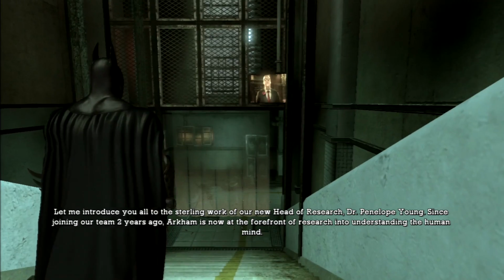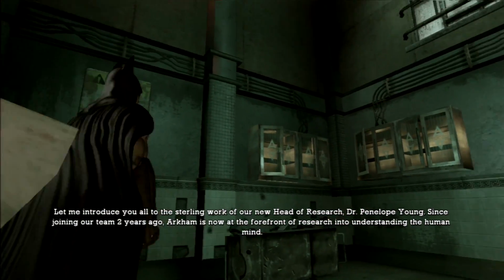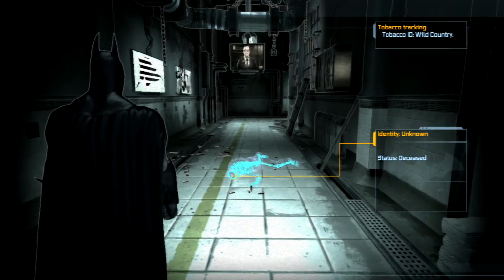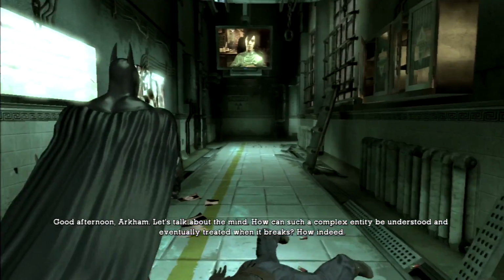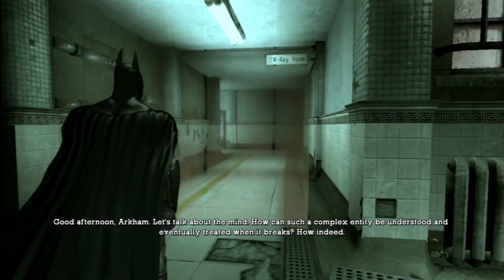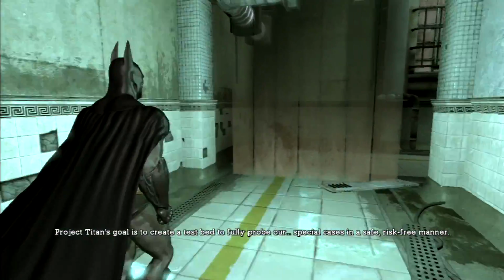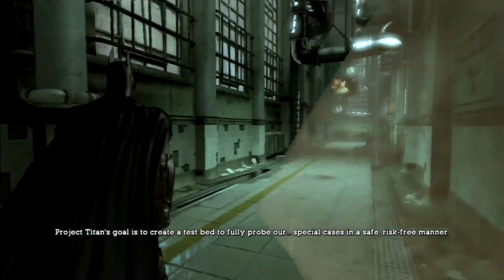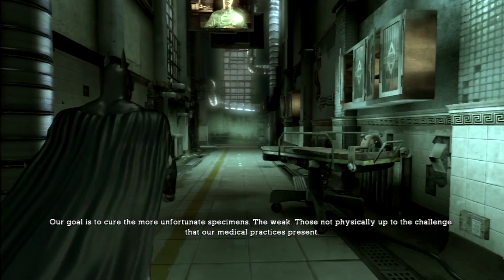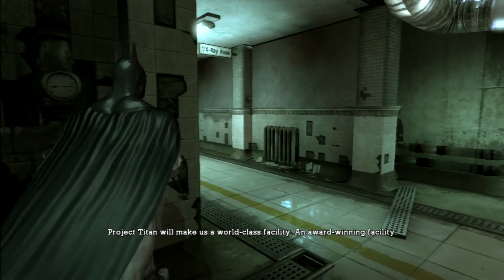Let me introduce you all to the sterling work of our new head of research, that looks like it's on a loop. Penelope Young. Since joining our team 2 years ago, Arkham is now at the forefront of research into understanding the human mind. Good afternoon, Arkham. Let's talk about the mind. How can such a complex entity be understood and eventually treated when it breaks? How indeed. Radiation. Oh, this is the X-ray room. Titan's goal is to create a test bed to fully probe our special cases in a safe, risk-free manner. Our goal is to cure the more unfortunate specimens, the weak, those not physically up to the challenge that our medical practices present. Yeah, she can operate on me anytime.